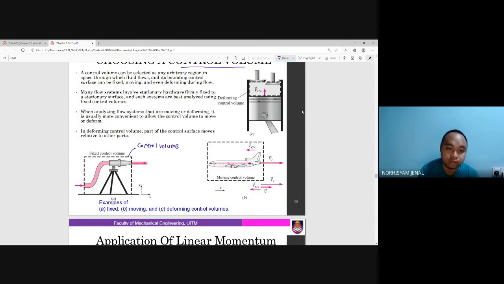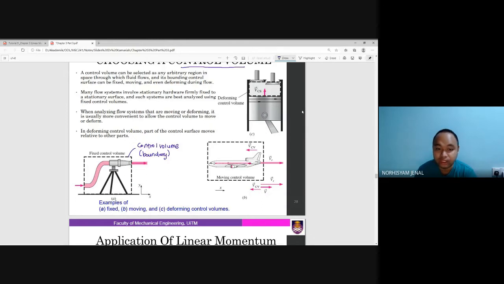Or as we learned in chapter 1, this is the boundary of the system. What it means over here is the study that we are going to do after this will only focus on this part and this part. So we might have a longer hose, we might have a hose that is connected to other things before, but we don't want to connect it together in the study. So we study only this part.